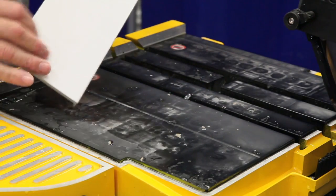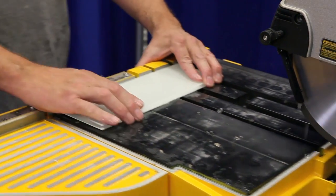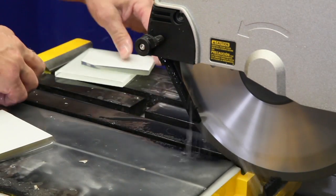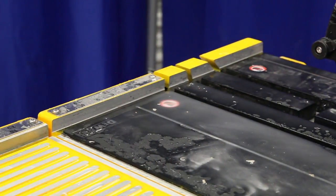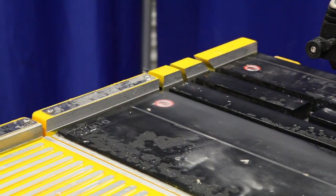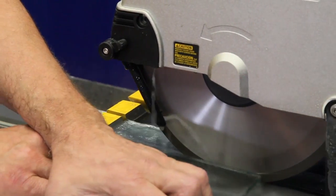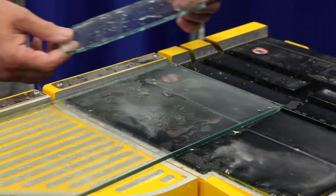Next we're going to do the 4x10, which is painted and sealed on the back. We're going to do 2 cuts, one up, one down. Cut pretty smooth, although it did chip out at the end there, but it didn't chip the paint as much in each direction as the other one. And some glass. Did pretty good, chipped out right at the end a little bit.